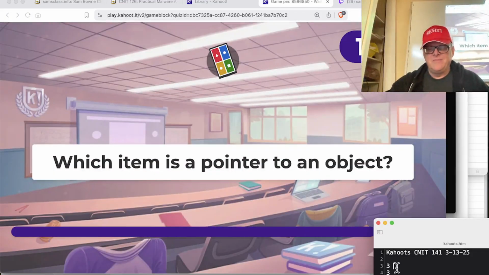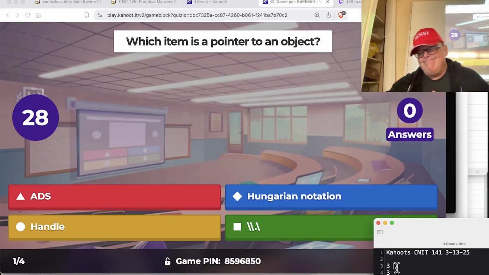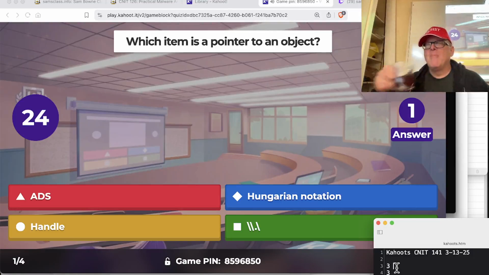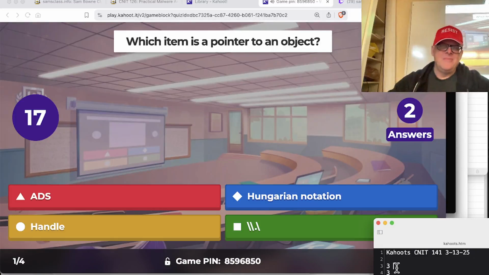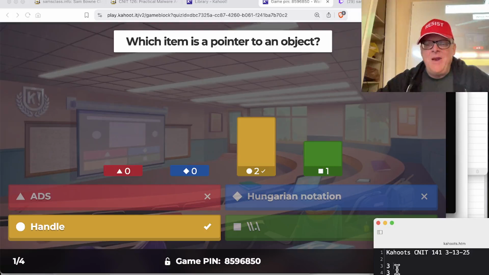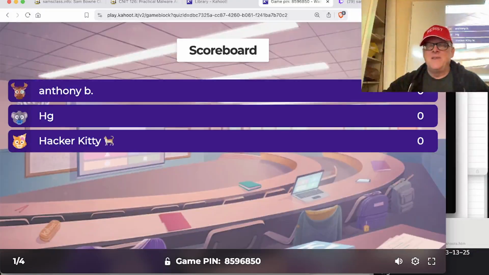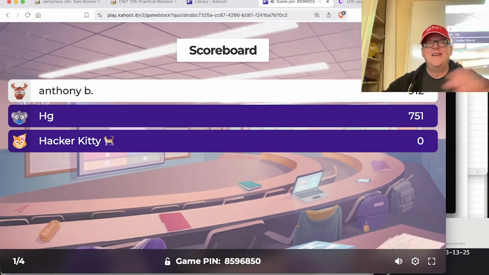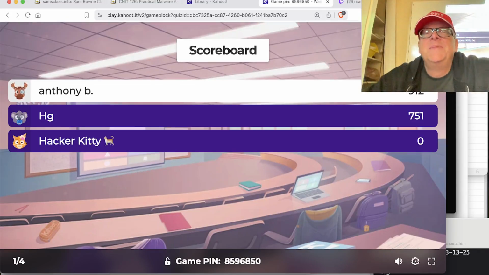So, the pointer to an object. I'm thinking of a handle. There was actually a statement in the lecture that it's not a pointer. I don't know the difference. It's awfully close to being a pointer to an object. Apparently there's some sense in which it's different, but that's the best answer to this question. There's probably some subtle difference I don't understand between a pointer and whatever a handle is, but they seem very similar to me. On the slides you also mentioned long pointers, pointers that point to other pointers. Well, that's true, there are indirect pointers. It might be that.